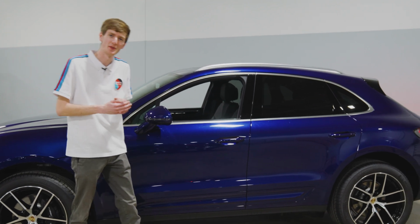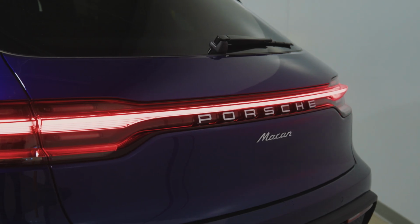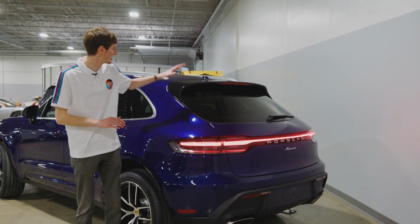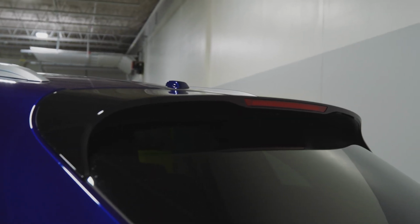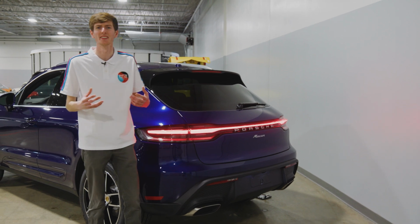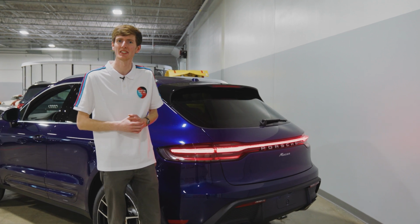Now, around back, we have a couple more interesting details. You have the rear light bar, as mentioned before, very, very iconic to the Porsche brand at this point, and also previously mentioned, this nice big spoiler around back looking very sporty. Maybe the last thing to mention down here is the new rear bumper with that same lava black textured accent. Looks very sharp indeed. I'm gonna hop inside now and show you a couple of the cool details in there.